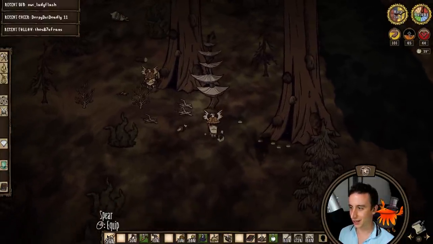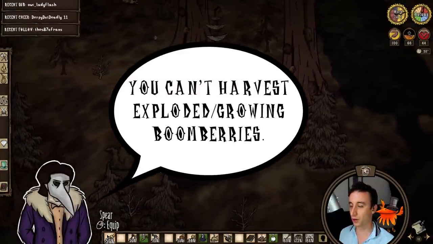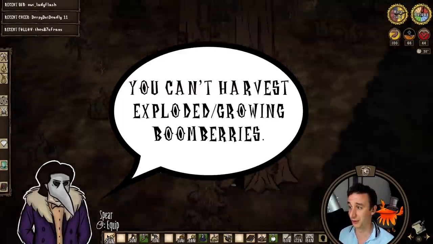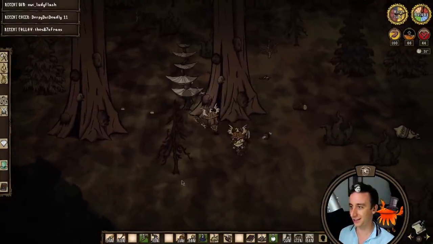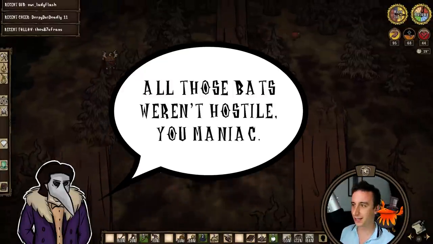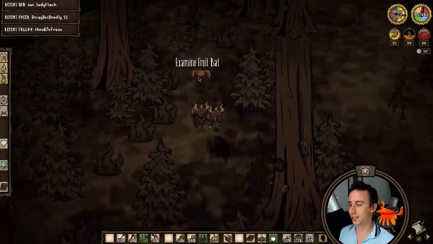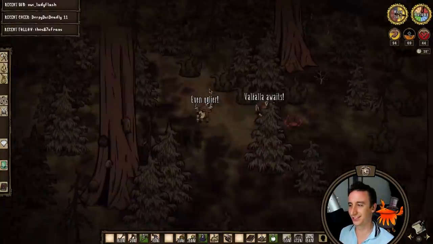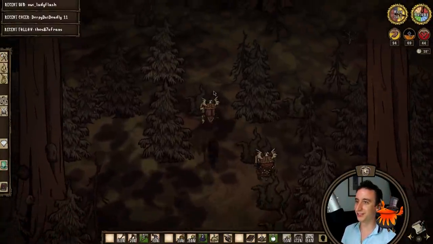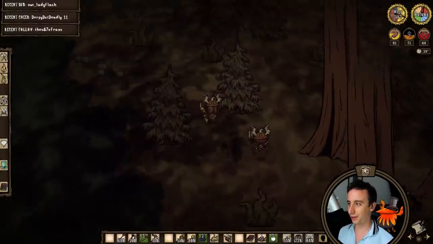Alright, so they don't give me anything if I dig them up. You can't harvest exploded boomberries. Oh, you have to get them before they explode? Yeah. All those bats weren't hostile, you maniac. Oh, I don't know. I see bats. I hope I examine them. See, Don assumes the worst too. It's not just me.